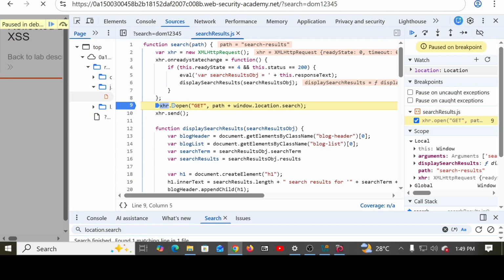We have innerHTML, outerHTML, document.write, eval, AngularJS, I think jQuery or something like that. Different kinds of sinks. With this in mind, we are going to step over.